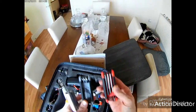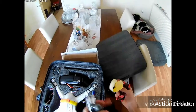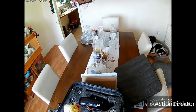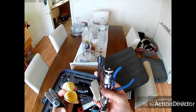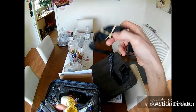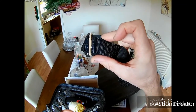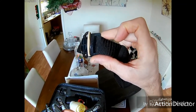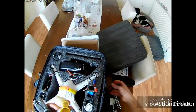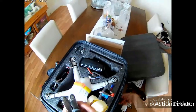I've got two sets of allen keys as well, though they're a bit hard to use because the side keeps hitting things. I also carry velcro for the backs of monitors and batteries, wire cutters, two mini tripods, and a head-mounted camera holder using two elastic bands to keep the camera in place.